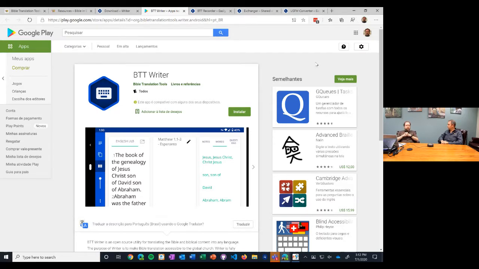Is it easier to install if we get it from the Play Store as opposed to doing the APK? I would say 100% yes. That's what the Google Play Store will, off the bat, inform you about certain features of the software, permissions that it requires, and enable you to kind of approve them right on the fly. If you're installing an APK, you have to install it like a piece of software.